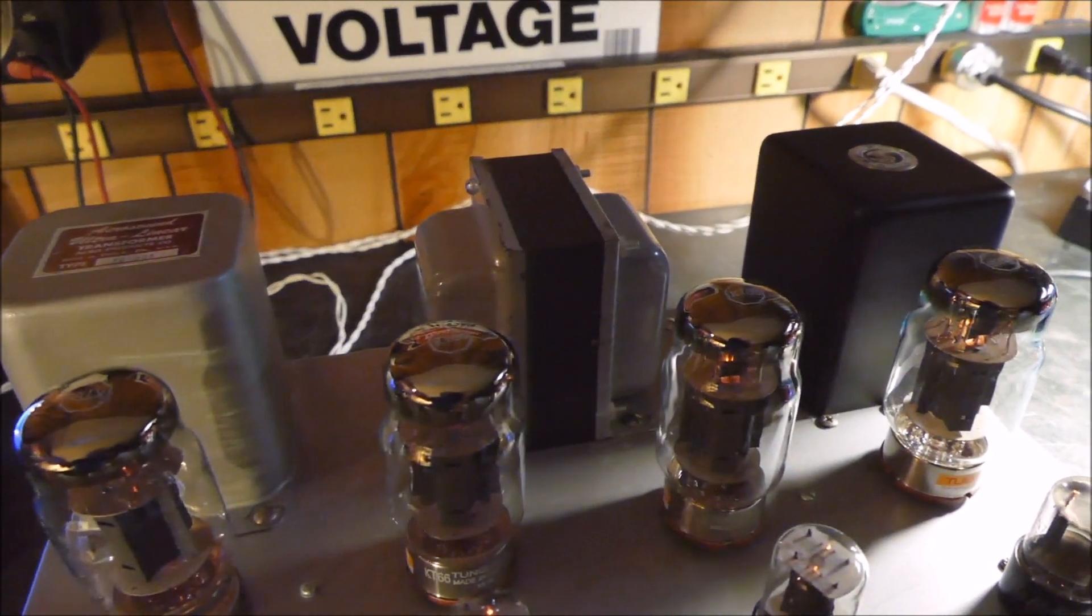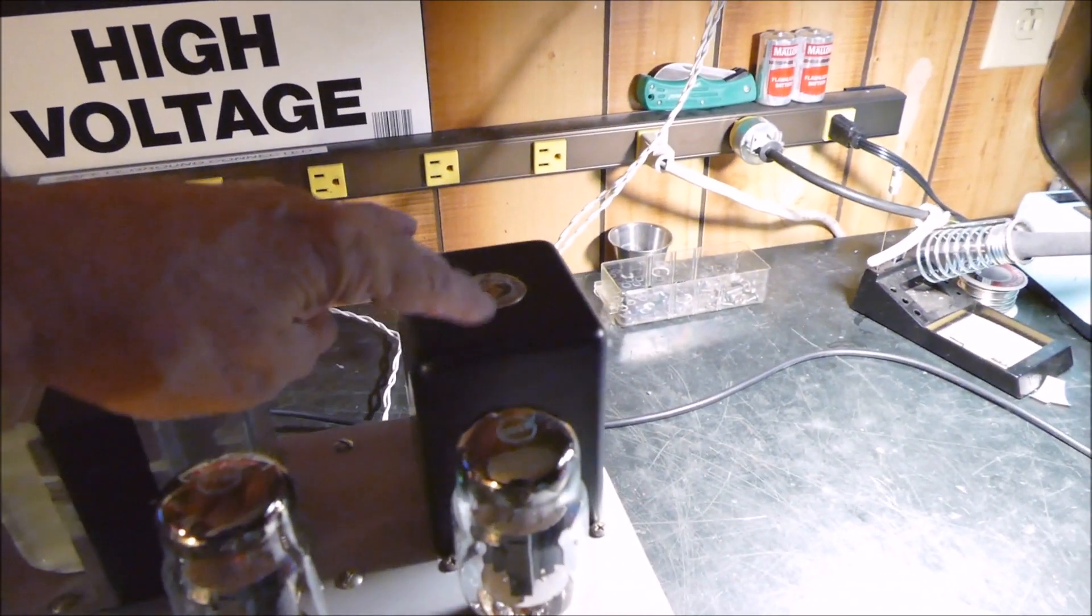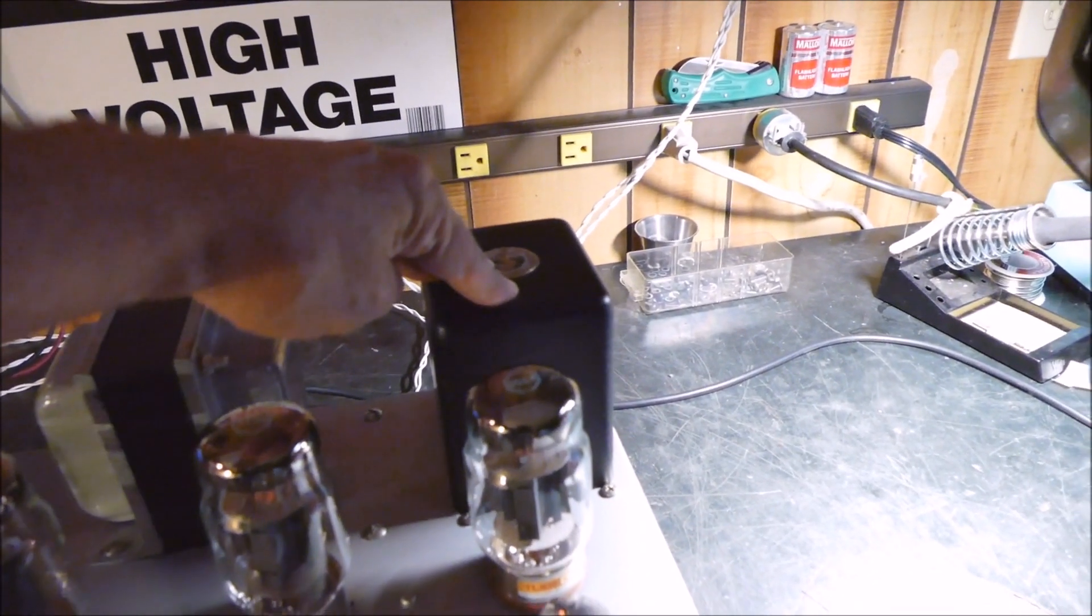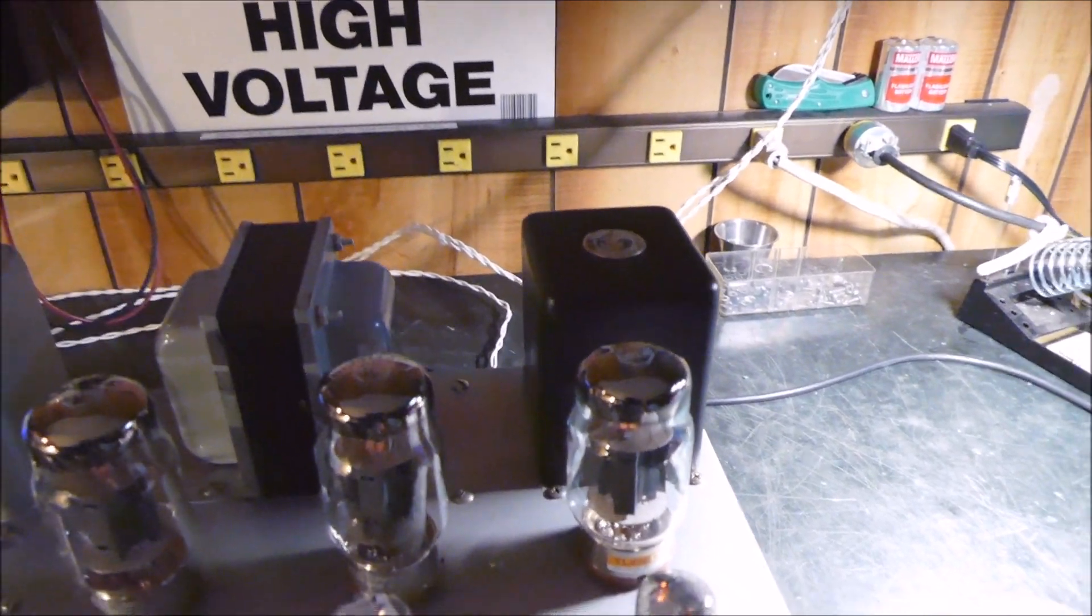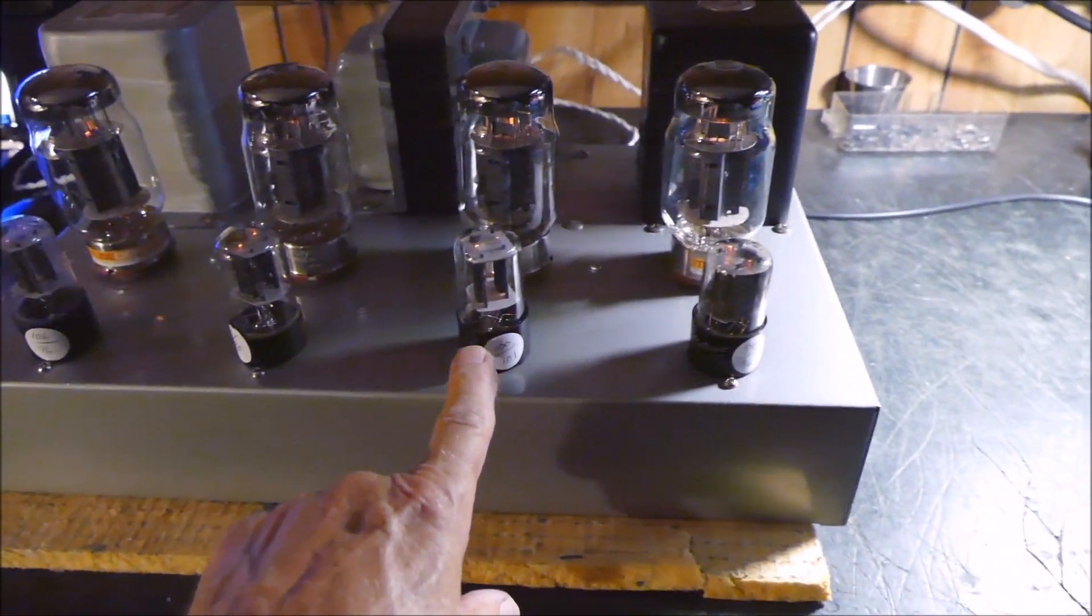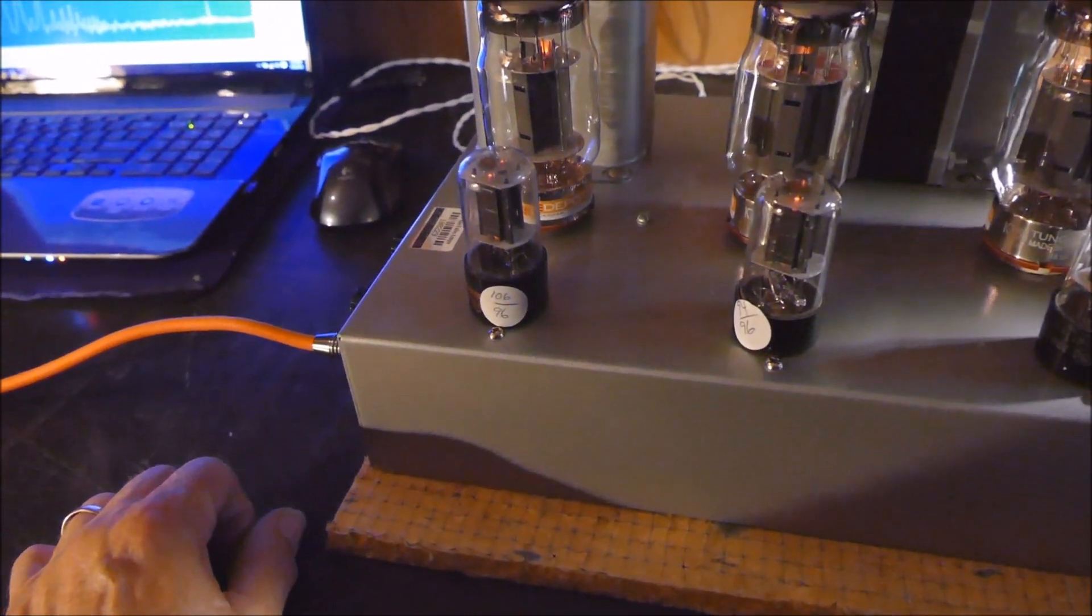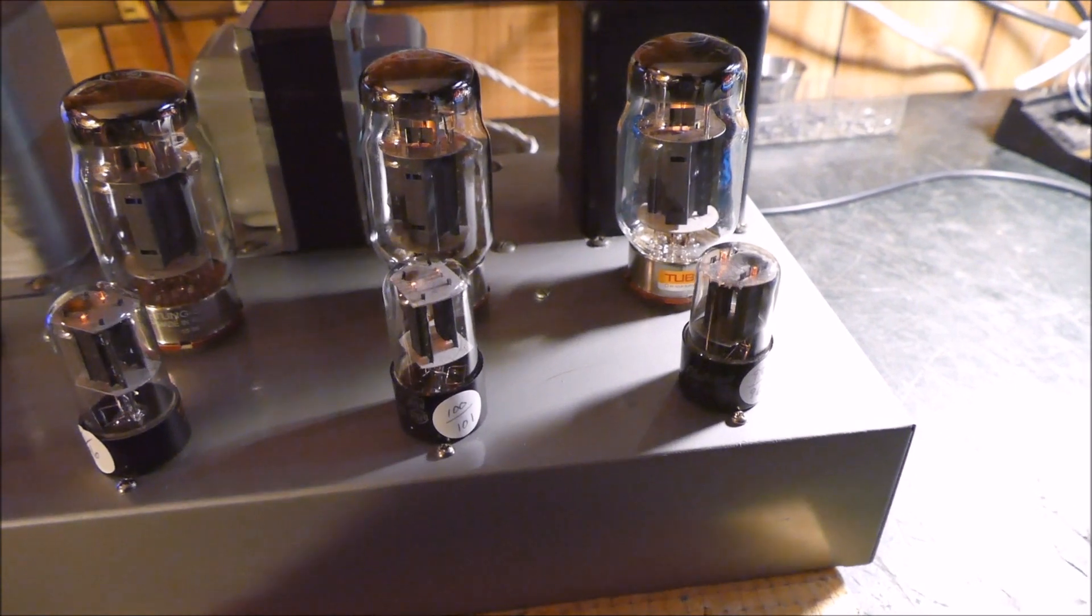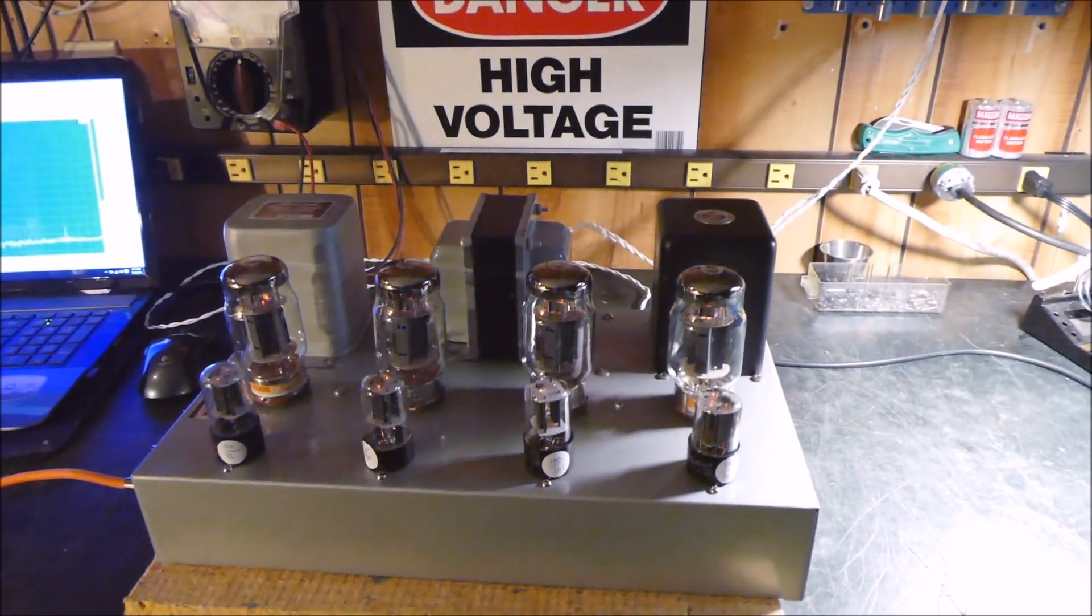What I'm actually going to do is take this one out and put the other one like this in there. Because even though this moment is not what I've been experiencing most of the day, these perform ever so slightly better. They seem to be a little bit less likely to parasitics. The one that I had in here has got a problem. I'm going to be examining it every way I possibly can. The quality of these 6SN7s is extremely important. I've got a bucket full of them and I had to go through very carefully and hand select each one and then try them.